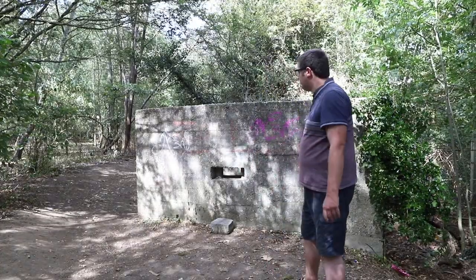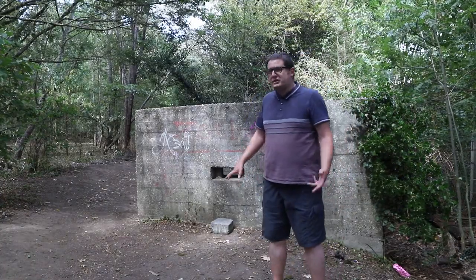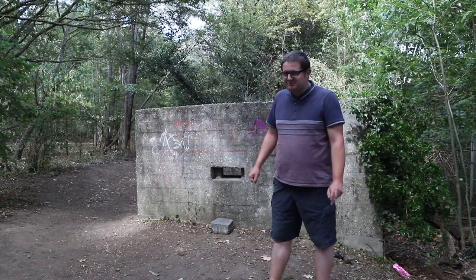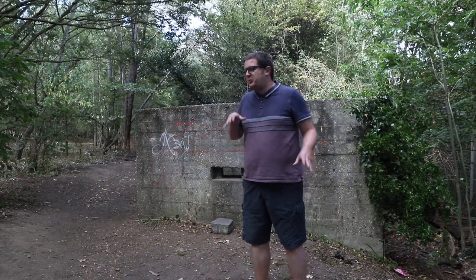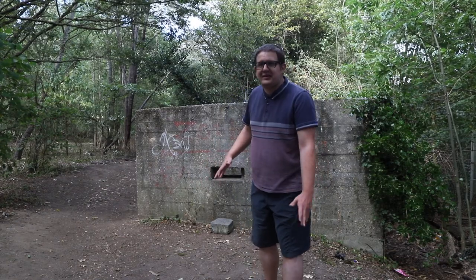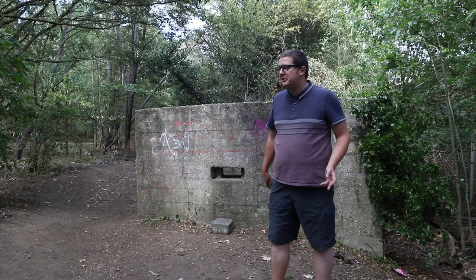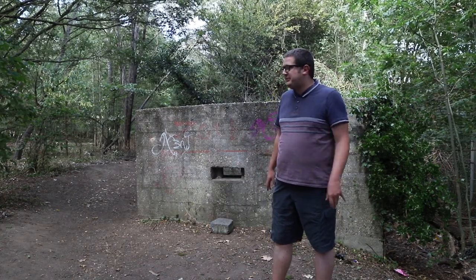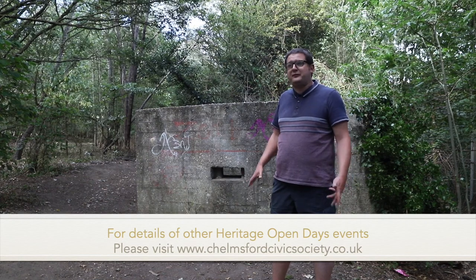Someone would have been sitting here — one of the soldiers — preparing for artillery, tanks, and aircraft from the Nazis. It's quite fitting that this is in the landscape now, because this site is all about boundaries: from the Bronze Age ditches, to the Neolithic enclosure, to the Cursus with its ditches of its own. This is quite a fitting place to finish the tour — more than 4,000 years of history right here at Springfield Lyons.